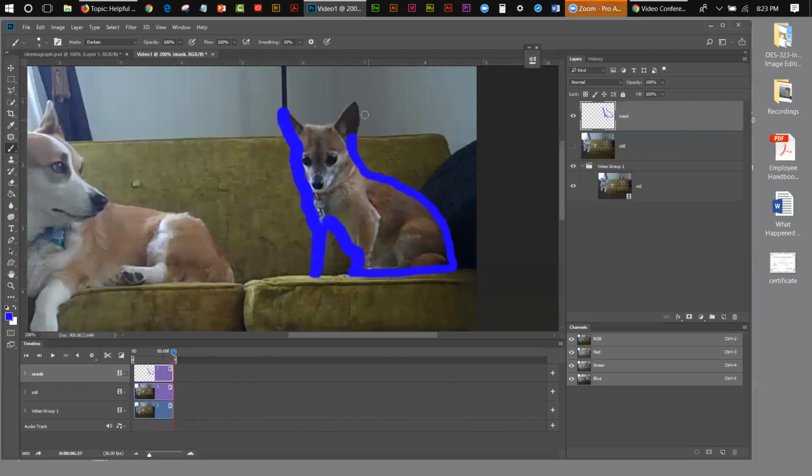Like this. And I'm going to come up here and paint down and paint over him. Just like that. And I'm going to keep coming down like this. Cover him right up. All right. And then I'm going to fill him in after I get him done. Let me get him. He's almost done. Come over to here. Okay. And then I'll come down and paint right like that. Okay, and then I'm just going to make this a little bit bigger, and I'll fill him in. Just fill him all in. He's just going to be solid blue for now.